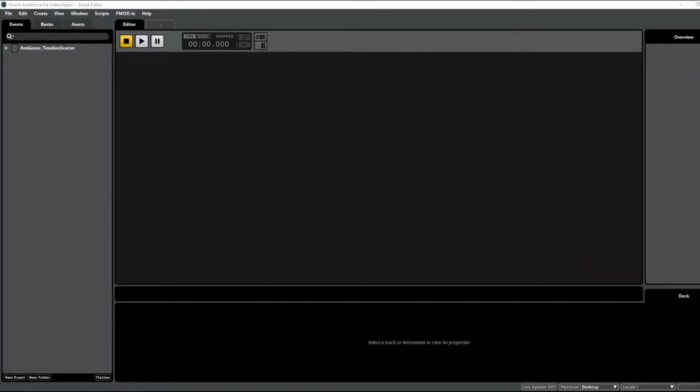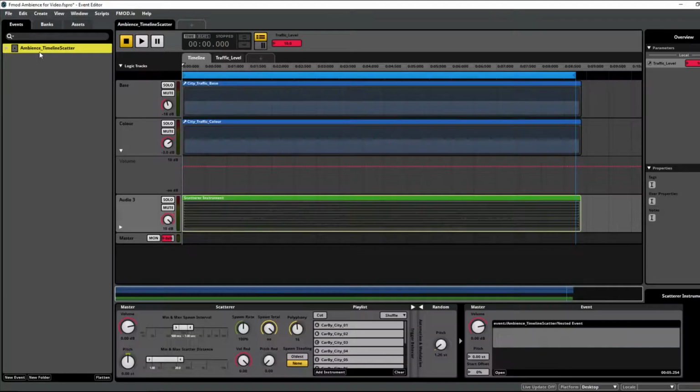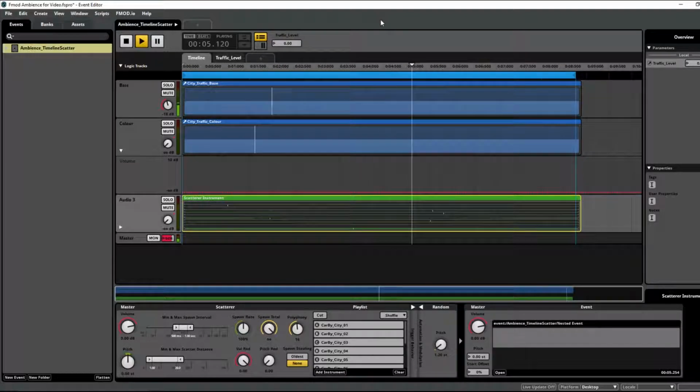All right, so implementing and creating an ambience using FMOD that has a changing intensity. It ebbs and flows with gameplay, or where you are within a certain area, or if certain activity changes. Here's an example of the event that we are going to replicate, and let's see how this functions. When I hit play, we can hear there's a base layer of just city traffic. And as I change this parameter, the ambience of the city becomes more intense.